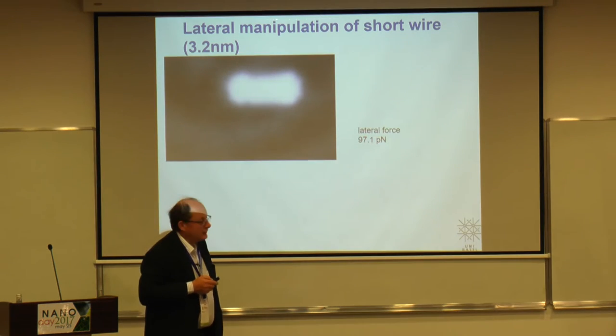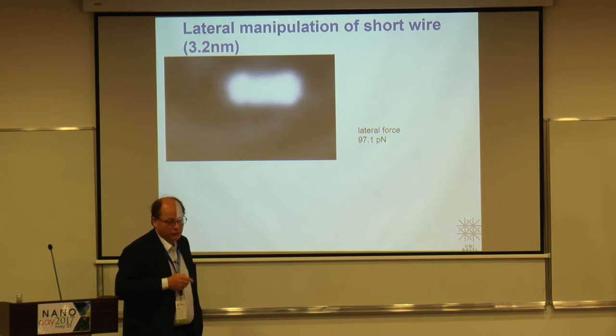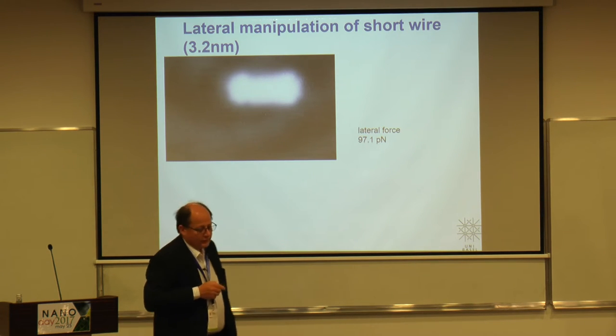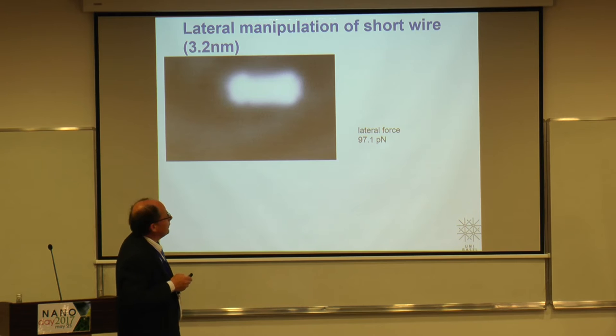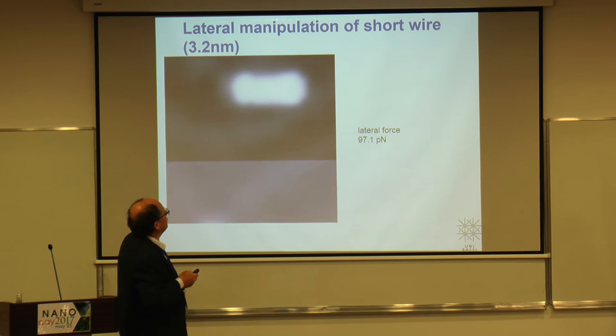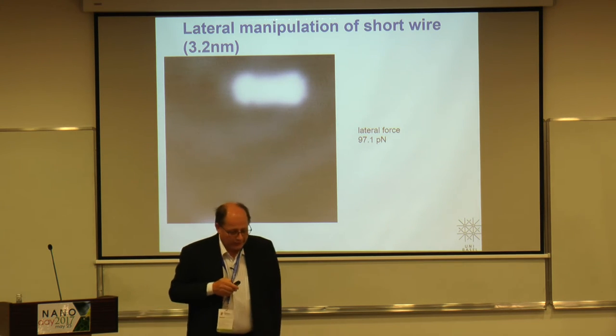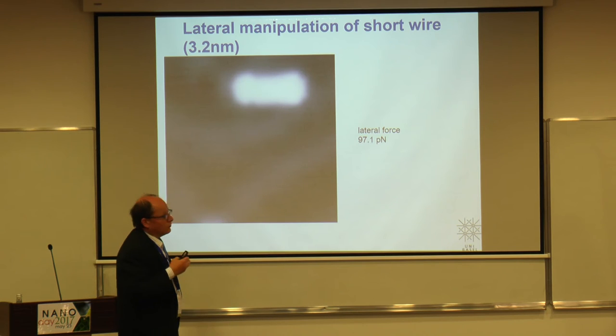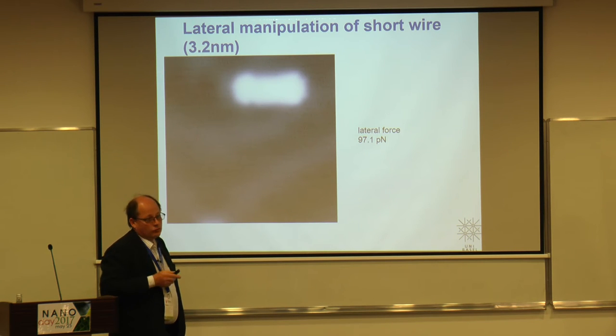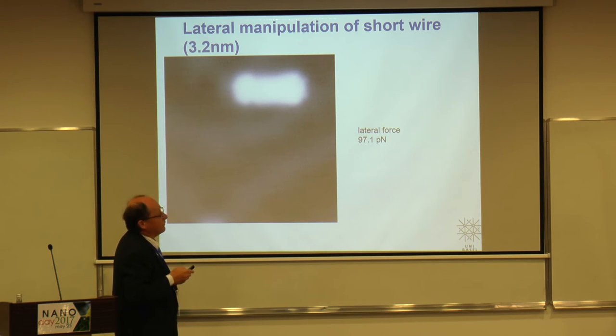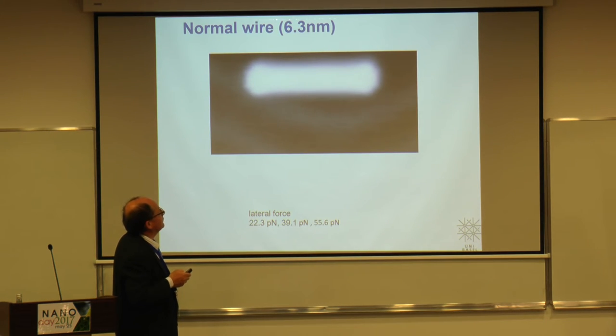Anyhow, now the next thing is can we learn something about this friction? So this is now a shorter wire, and so you can manipulate it, you can measure the force. In this case it was like 90 piconewton. So piconewton is already quite small compared to what we saw before. This was like nanonewton in the atomic stick-slip. So it's already an indication that there's not so much friction here, or nearly superlubricity.